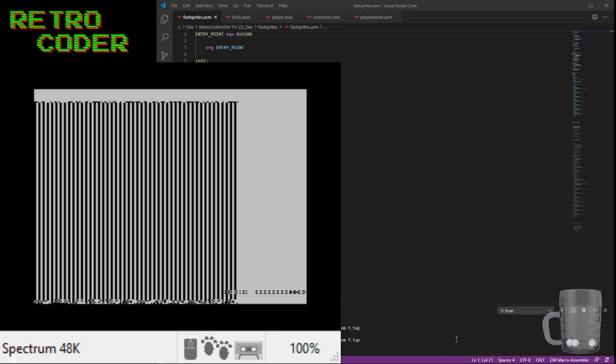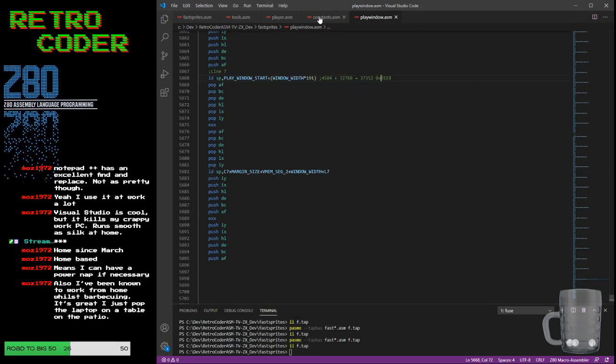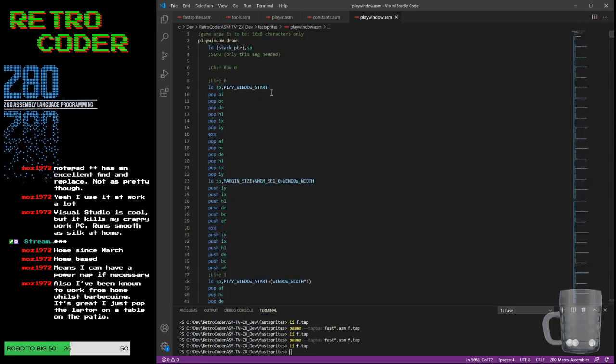Oh, it's no longer scrolling as well. It's not starting from the very start, is it? Obviously, with my copy and paste, I've managed to mess something up already. Or maybe the constant.